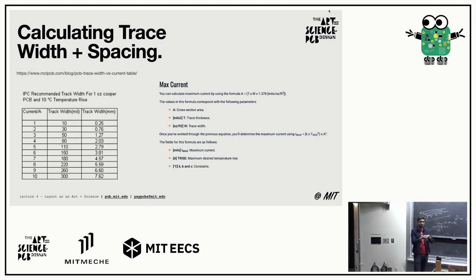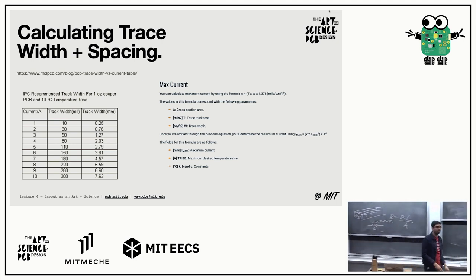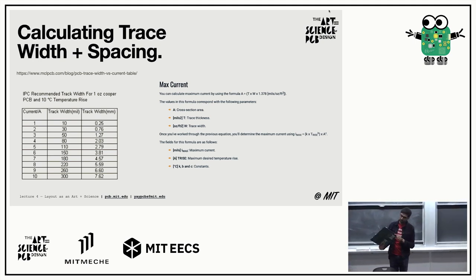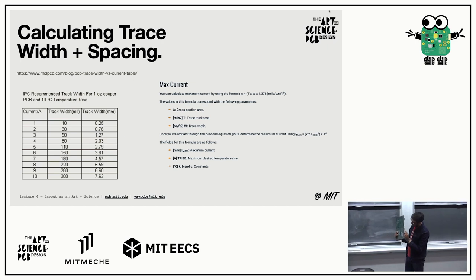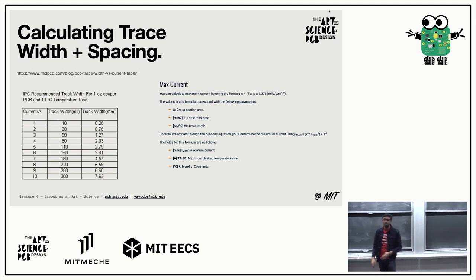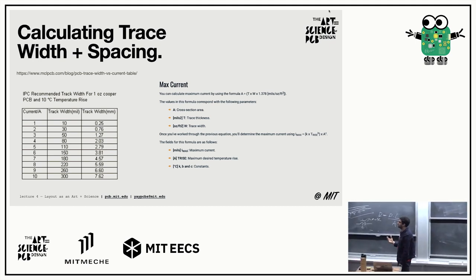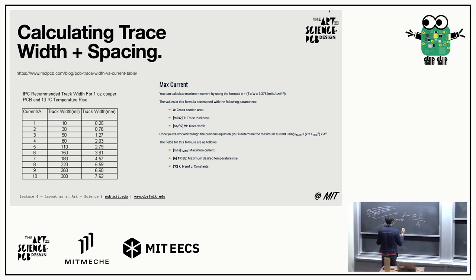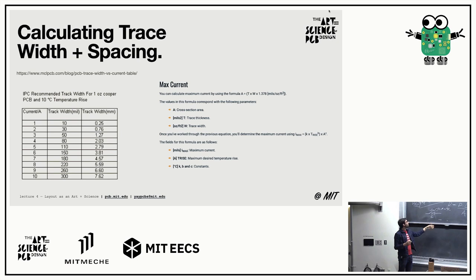If I have a trace that's embedded deep in my 20-layer PCB, like I have a motherboard here, and motherboards are honestly sometimes 10 layers deep, if I have a trace on layer 5, and I have all this dielectric insulation between layer 5 and the top of the PCB, it's probably not going to dissipate thermal energy very well. It's going to heat up a lot. But if I have a trace at the top that's very wide and can dissipate power well, and if I use thermal vias, it can handle much higher current loads depending on sizing. So it very much depends on your environment.